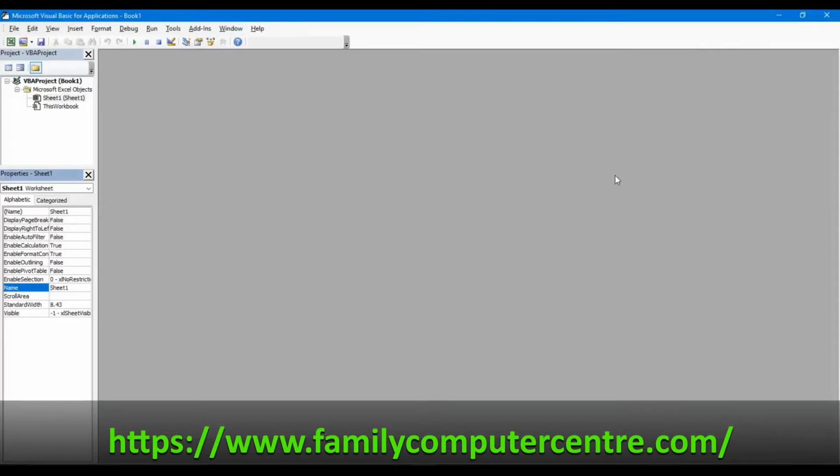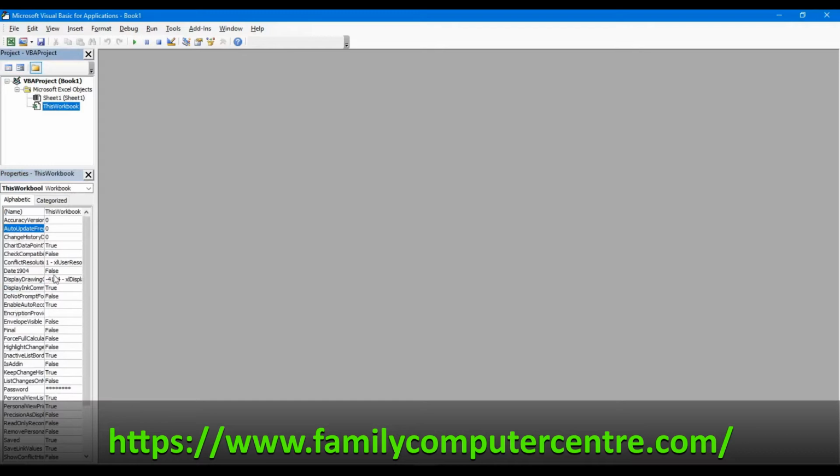Now we will see what we can see in the Visual Basic IDE. In the Visual Basic IDE, there is a menu bar and a toolbar. Below that, on the left side, we have something called the Project Explorer, where you can see your project details like sheet names, the workbook, the file name, all those things. Just below that, you can see the property sheet of the clicked object. For example, if I click this workbook object, it will show the properties of that object.